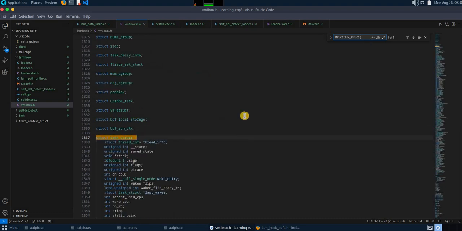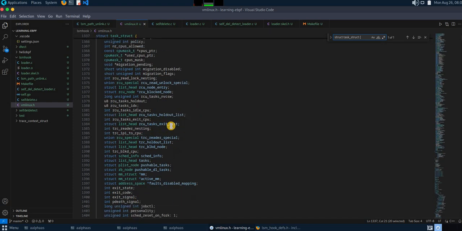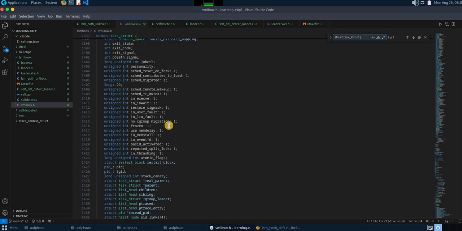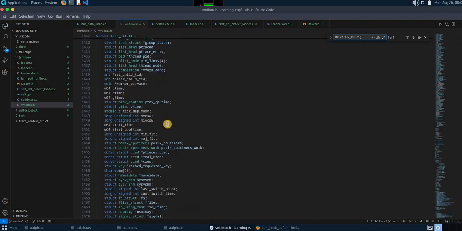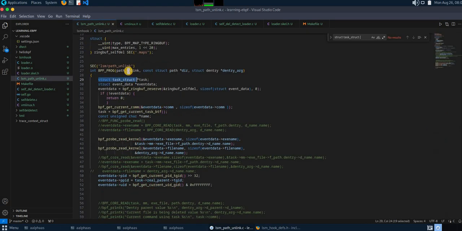So if you go here, you can see it's a very huge structure, and I think you can see somewhere this is a command, the current command. So that's the reason we always declare the number 16 characters for this command array.